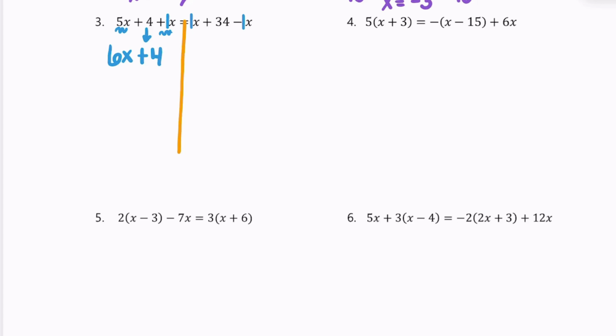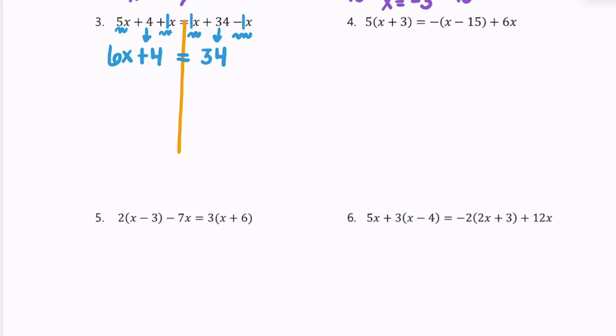Now I'm going to look to the left or the right-hand side. I keep mixing up my rights and lefts. Looking at that right-hand side, I see like terms that I can simplify. 1x minus 1x. So they're on the same side, so I'm going to keep the operations the same and just simplify. 1x minus 1x is 0x. And remember, when something adds to 0x, I don't end up writing it because 0 times x is just 0. So I'm going to end up bringing down just that 34 there.